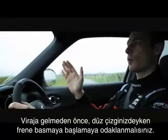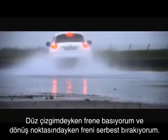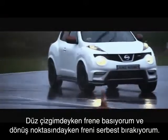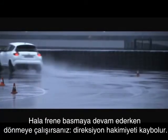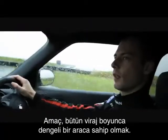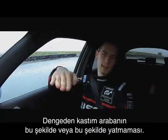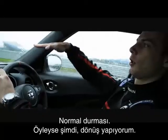You have to focus on braking before the corner in a straight line. So now we are approaching the corner. I brake in a straight line and I release the brake when I am at my turning point. If you turn while you are still braking too hard, you get oversteer. The goal is to have a balanced car throughout the corner — balanced means the car is neutral, not pitched forward or back.